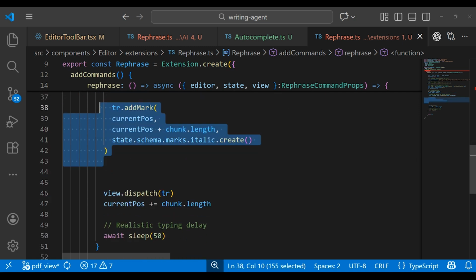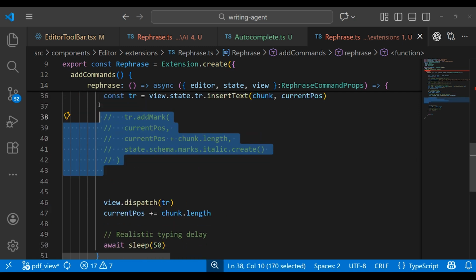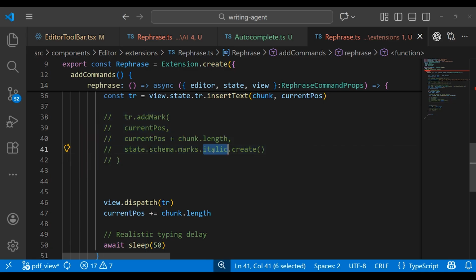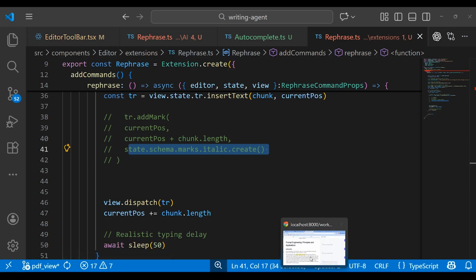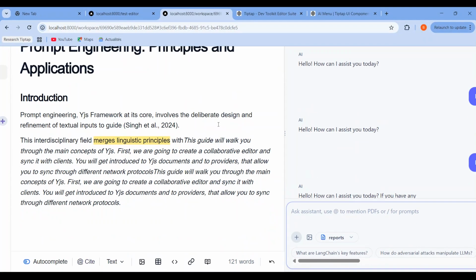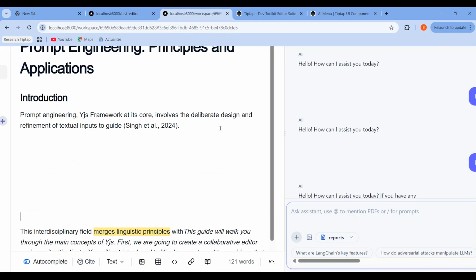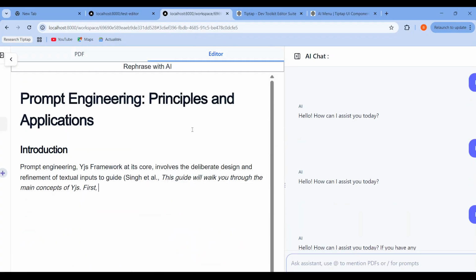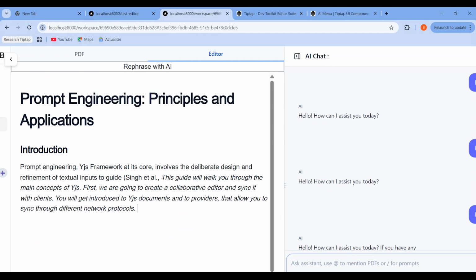Let me show you. If I comment this, in here I'm adding a arlic. You can see arlic. You pass the arlic. It states the schema that marks that arlic that create. You can see in here, if I come here and let me select this, and then I'm going to click here. You can see actually I'm applying here arlic.